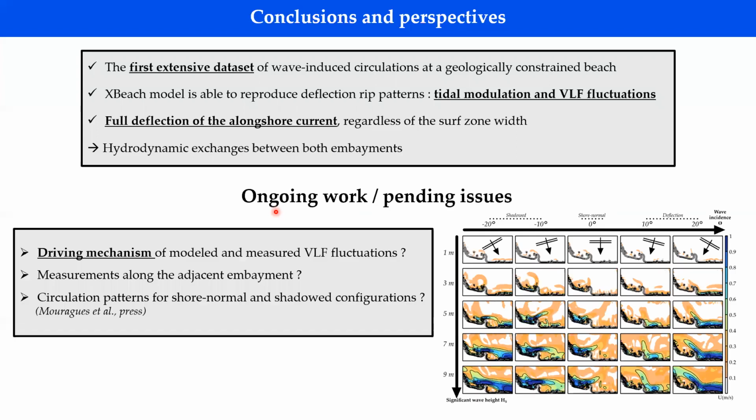So about the ongoing work and the still pending issues, we are currently investigating the driving mechanism of the VLF fluctuation. Also, what about measurements of the hydrodynamics along the adjacent embayment to further study and investigate the exchanges and, let us say, communications between both embayments? And also, what about the circulation patterns under different configurations, that is, shore normal waves or shadowed configuration, which are shown on the right panel here.